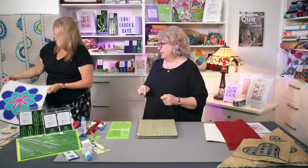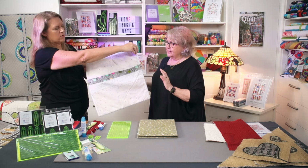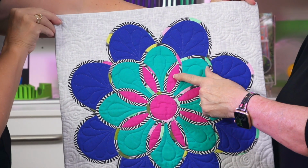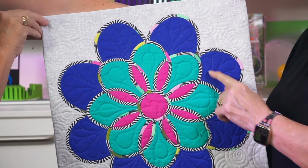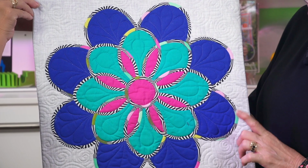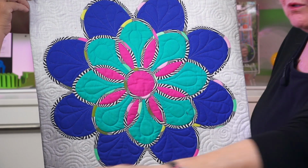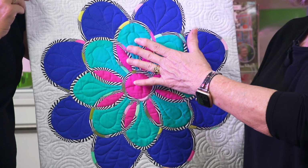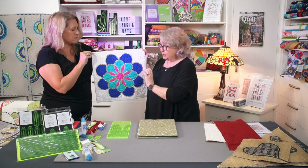This next one I love doing, and I am going to make this into a quilt. So vibrant. Don't you love that? It's just gorgeous. So this one's actually a cushion cover. Using just plain fabrics, which I had in my stash, and then I had this gorgeous tulip pink feature fabric, which I thought would look stunning as bias, which it has. So once again, we quilted the background first. We glued everything in place and we used the Roxanne glue. I don't like to use fusible web underneath the back of my appliques because it makes it really stiff. So I don't want stiffness there.